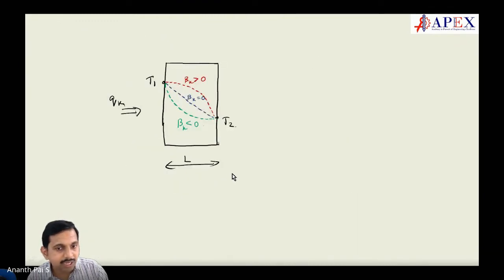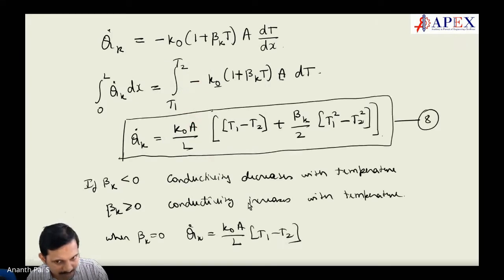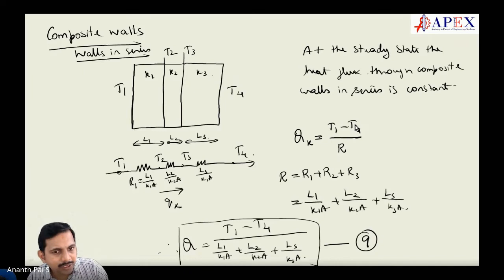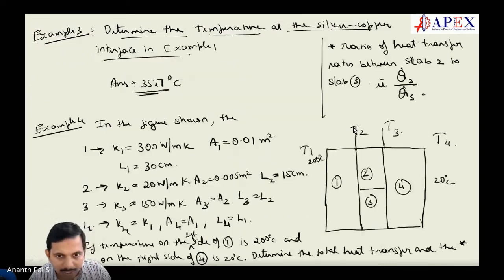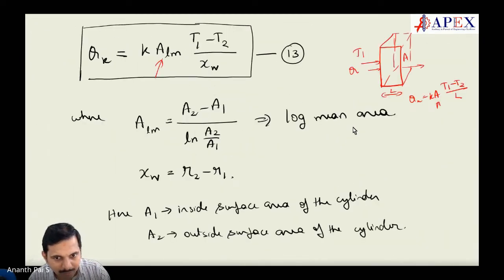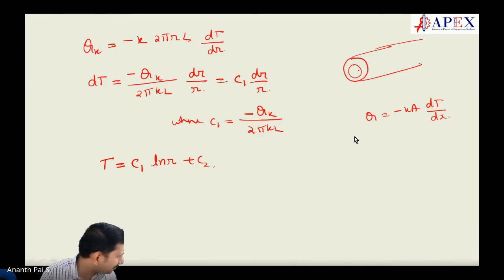We did not derive T, but still we know that if Qk is constant, then the variation is quadratic with temperature. So we don't have to worry. The variation is linear if k is not changing. We can prove that. I'll give that to you as homework. You have to prove that it is linear. You do that. Here it is quadratic, is it not?